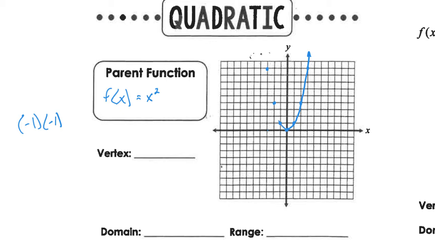Now, a quadratic is shaped more like a U than a V, and we call this a parabola. So take note of that. This is what we call a parabola. The vertex, again, is that center middle point, so it's at 0, 0. Okay, there's our quadratic function.